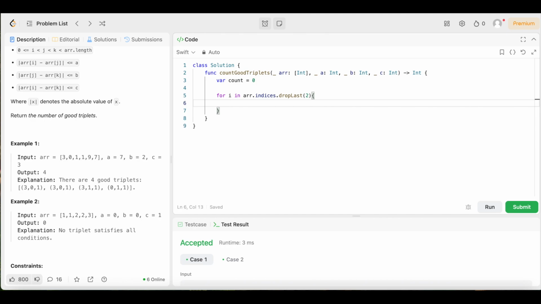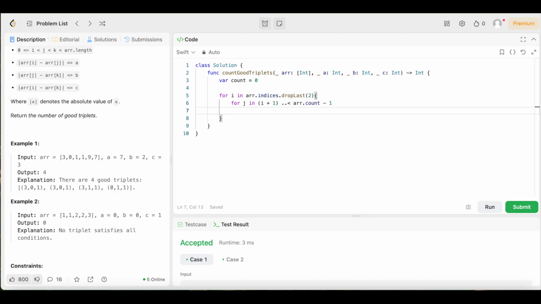So in order to do that, we are going to say for j in, open up the parentheses, I plus 1, come outside the parentheses, dot dot less than sign, then we're going to say r dot count minus 1, then we're going to come underneath that and we're just going to say where abs, open up the parentheses, r square bracket I, come outside of that, minus r square bracket j is going to be, come outside of the parentheses, less than or equal to a.